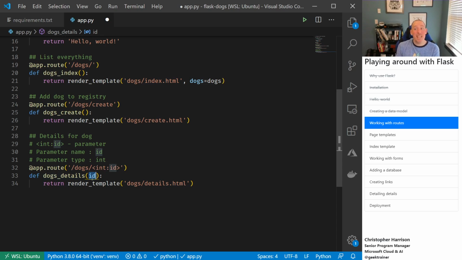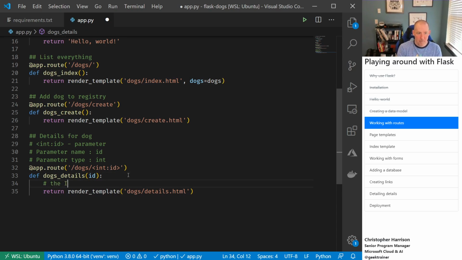We can actually see that when I get in and do a little bit of a demo later on. We could go in and just print out the ID. You're going to notice we'll be able to use that a little bit later to go find the right dog, and so forth and so on. So once I get into here, that ID will be whatever it is the user typed in or whatever happens to be in the URL.